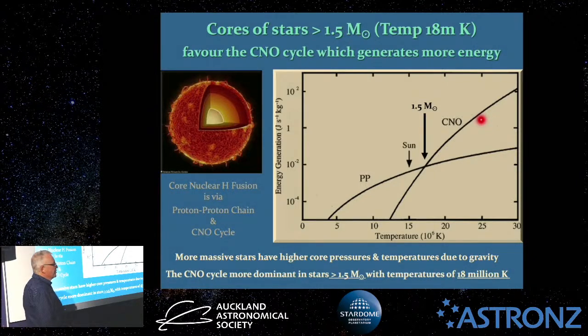And so massive stars all have core temperatures greater than 18 million degrees. As we've just talked about, they're actually 8 solar masses and over, but anything over 1.5 and you've got the CNO cycle. So your 8 is probably up here. It's not clear on this where it is, but let's just say it's up here, for example. You can see it's way up here. It's producing much more energy than these stars way down here.